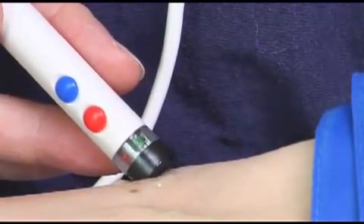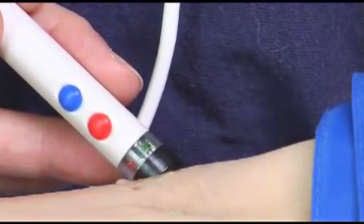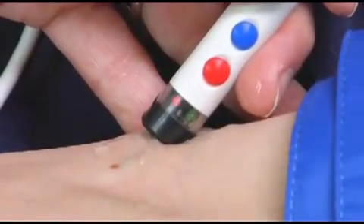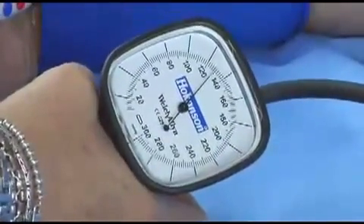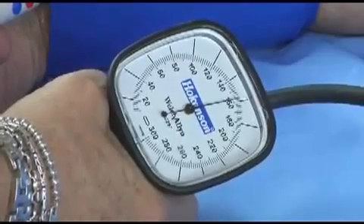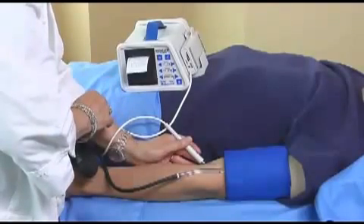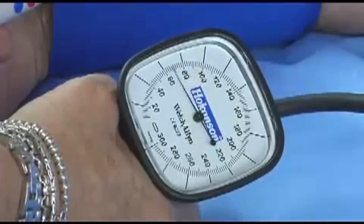The angle should be between 45 and 60 degrees to the skin surface. The MD6 Doppler has a flashing green LED near the tip when you are over an artery, and the brightness increases when you have the best possible pulse. A red flashing light indicates flow away from the Doppler, or venous flow. While holding the tip of the Doppler on the artery, slowly inflate the cuff until the sound and waveform disappear. Inflate an additional 20 to 30 millimeters of mercury above that number — supersystolic — but no higher, as higher pressures are not necessary and are uncomfortable for the patient. Slowly deflate the cuff around 2 to 3 millimeters of mercury at a time until the Doppler signal sound reappears. The pressure reading when the first sound appears is the systolic pressure. Deflate the cuff completely and record the systolic pressure.